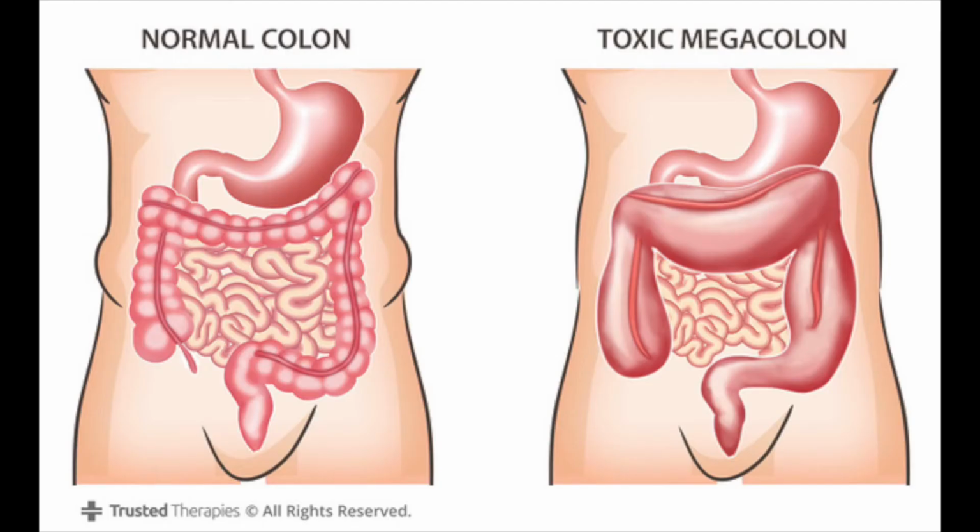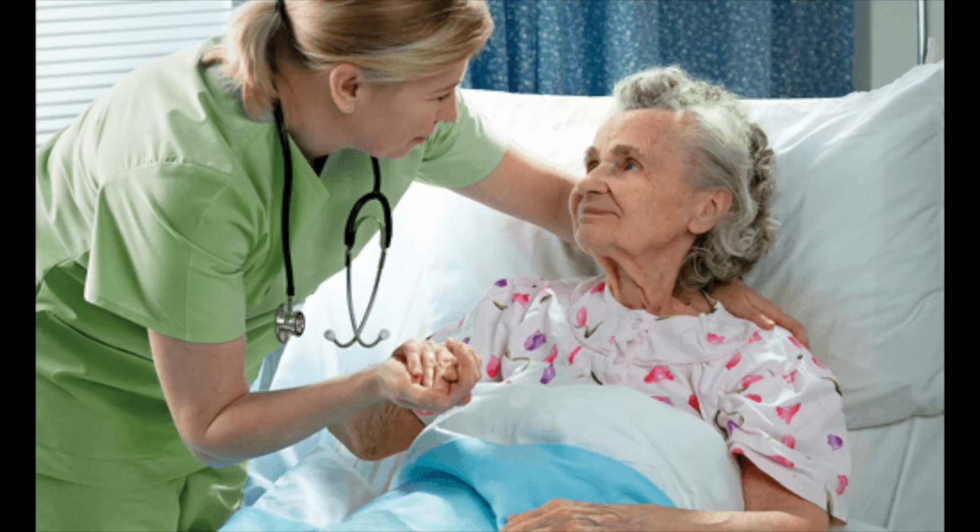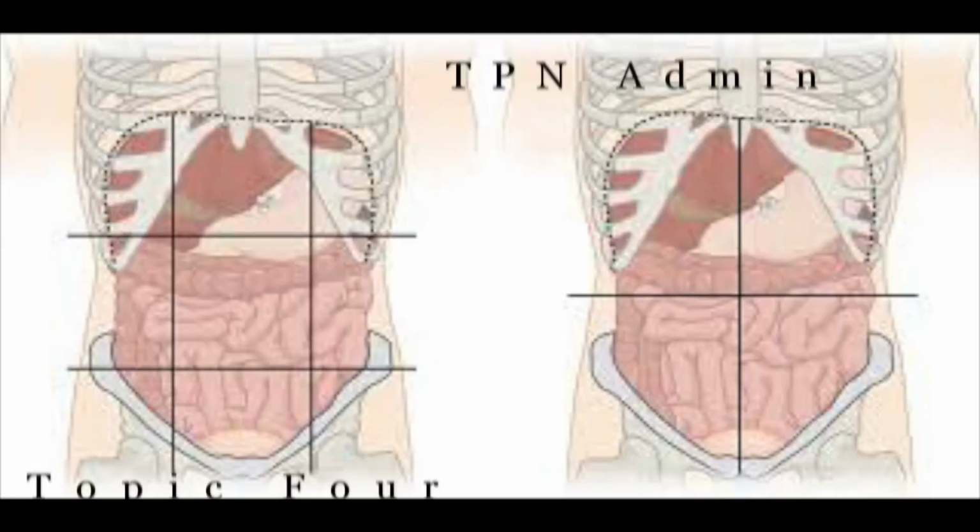One severe complication of UC is toxic megacolon. This is dilation of the colon that can cause infection, dehydration and shock, rupture, and peritonitis. In order to cure UC, removal of the colon is required. Nursing care includes resting the bowel, maintaining adequate nutrition, monitoring intake and output, colon cancer screening, and providing education.